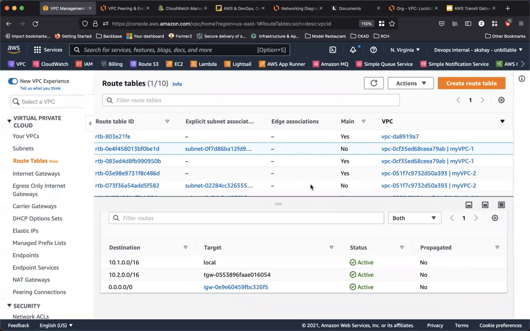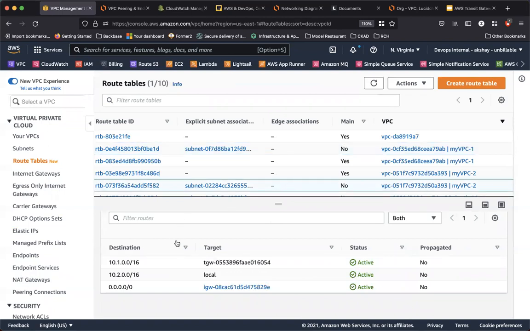And if I choose my VPC's 2 custom route table, which is a 10.2 network, you can see to go to the 10.1 network, go through the transit gateway. So in this way, I have to also modify my VPC route table to say, please go through the transit gateway for either or traffic. And on my transit gateway's route table, I already have my associations and my routes already propagated.